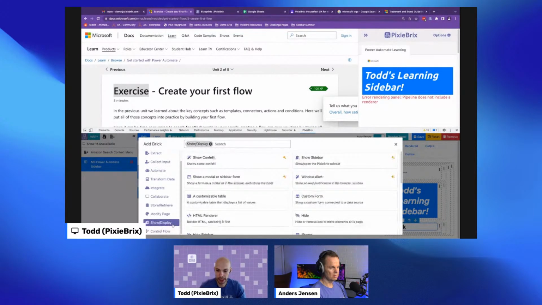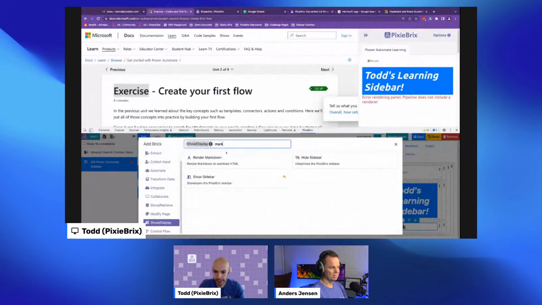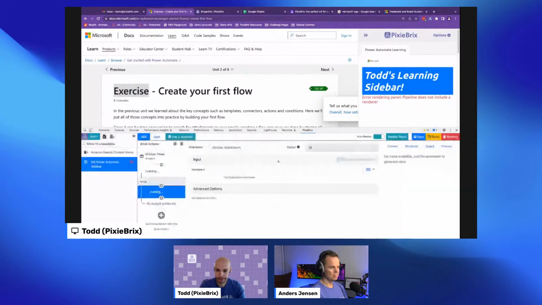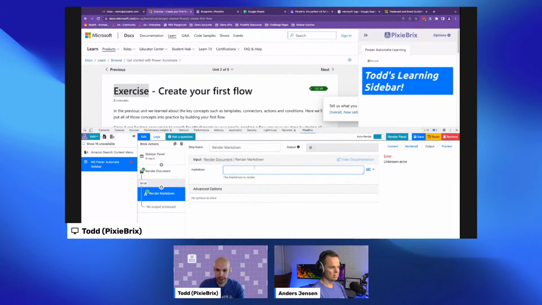In this case, I'm going to show or display some information, and I'm going to use our Markdown brick here. So I'm going to go ahead and add that. With Markdown, the idea is you can write any text that you want to, and that's valid Markdown. So maybe I want to call this quick links. You can see this here, and then you can also apply simple formatting rules.